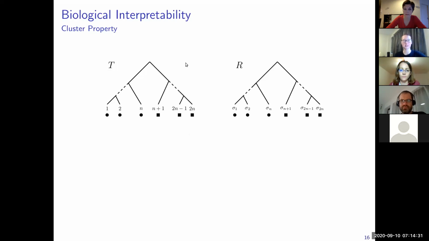So this means that these two trees share two clusters, because this cluster, the leaves from 1 to n, is in the tree T, and this cluster also appears in R, and same for the cluster on the right. So they are the same. Now you would think it would be reasonable if on the shortest path, you would keep these clusters in every tree on this path. So you just sort things in these two subtrees separately.